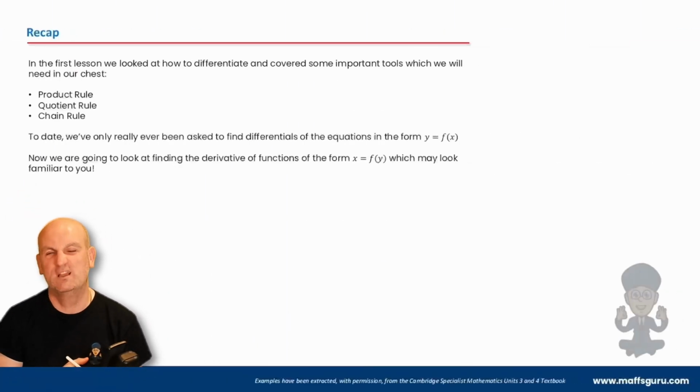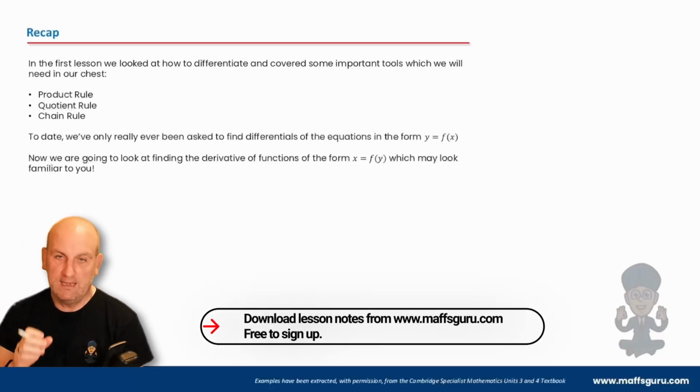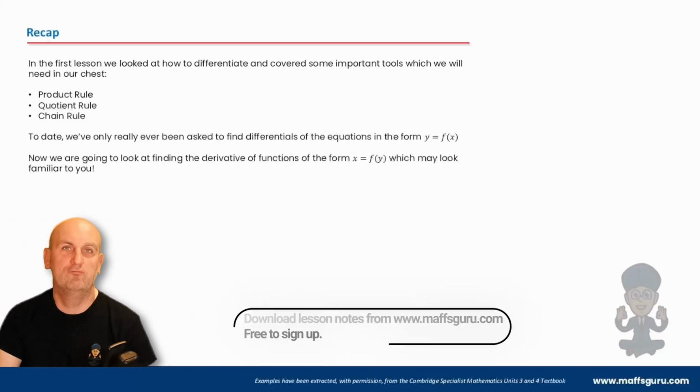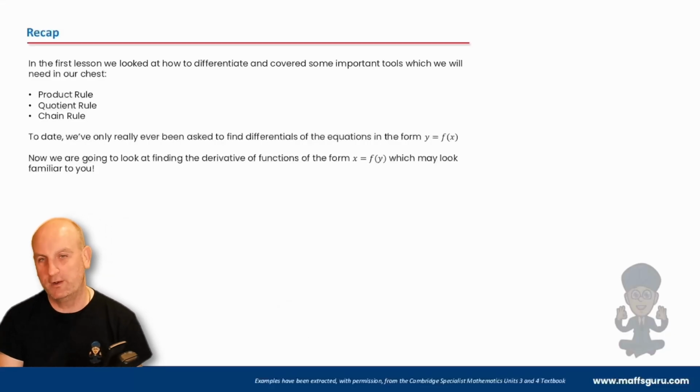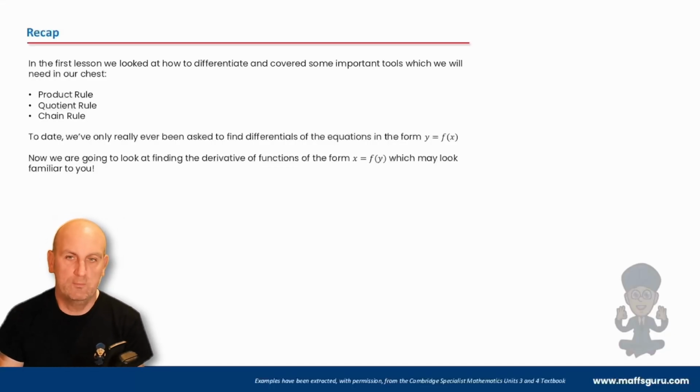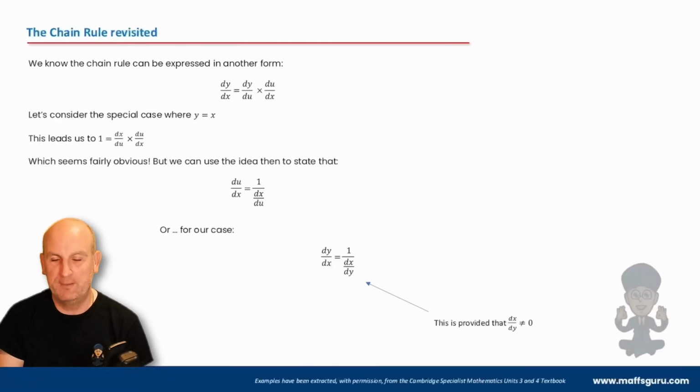Right, let's get on because we've already read the learning objectives. Now in the first session of the series, I've already recapped differentiation. We looked at the product rule, the quotient rule, the chain rule. We looked at the modulus and all the basic fundamentals. As this chapter progresses, the work will get more and more interesting. But let's go back to the chain rule.